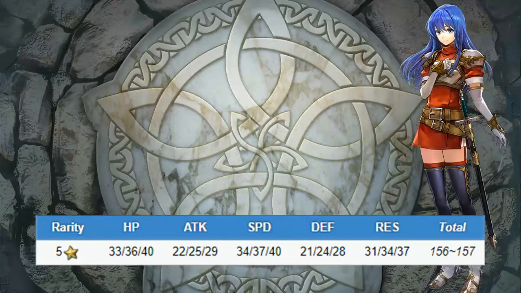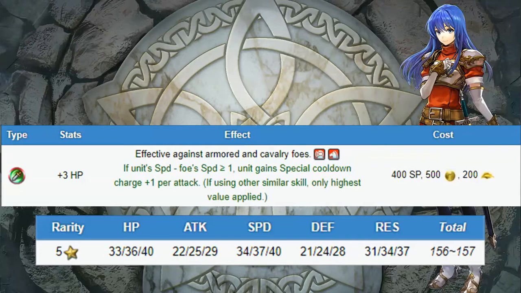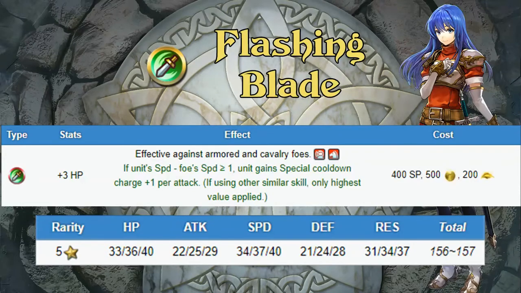Sida has been in the game from the start, and recently got demoted to the 3 stars pool. She has great resistance and speed, mediocre defense, and really low attack. She recently received the legendary Wing Sword, which is effective against armored and cavalry heroes. And her special refinement gives her the Flashing Blade effect, which is really strong.